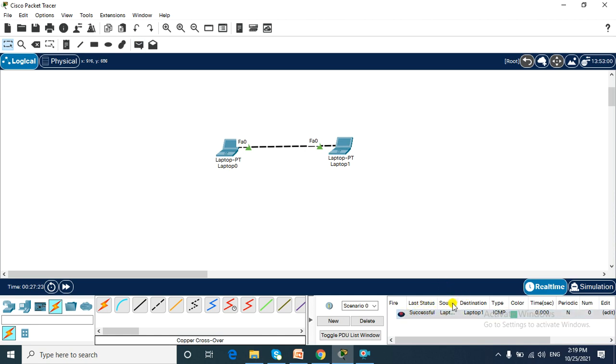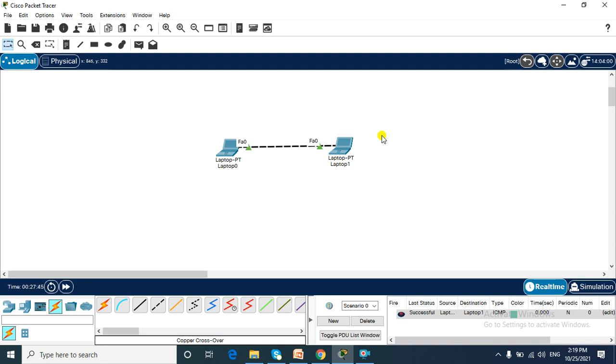If it fails, then it shows that there is a problem with the connectivity, with the network. But if it's successful, then it shows that the connection and the connectivity is okay. So that is how to create a simple point-to-point topology in Packet Tracer.